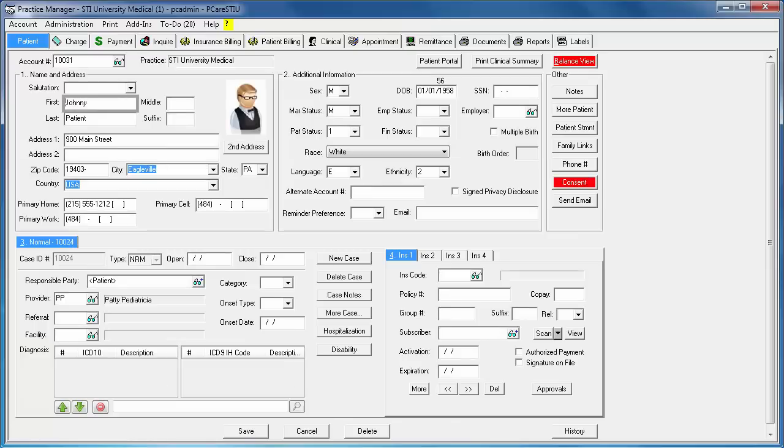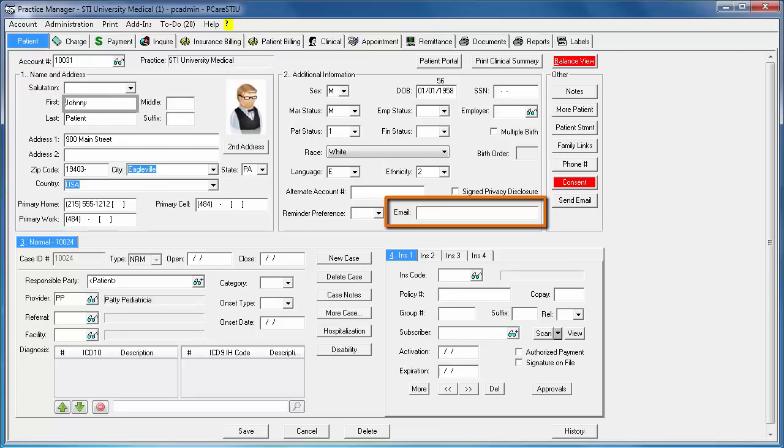Then check to see if you have an email address documented for this patient. An email address is not required in order to register the patient as of ChartMaker version 2015. However, it will make the process easier for the patient. If we do not have an email address documented at the time of authorization, an instructional handout will be printed and should be given to the patient so they can register at a later date.